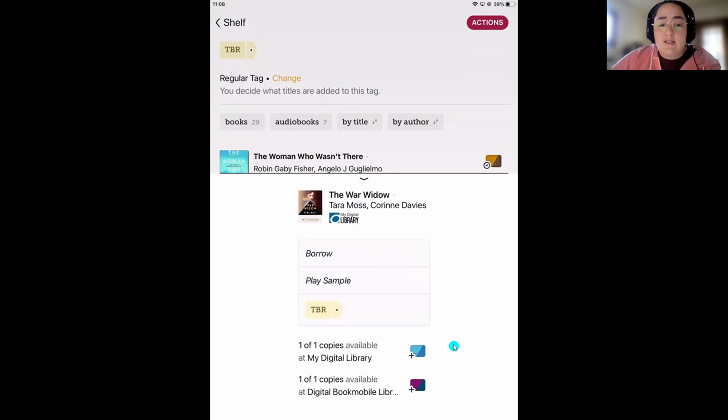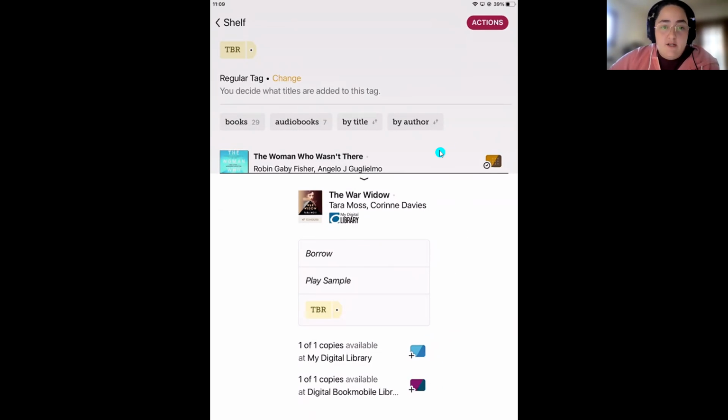And more importantly, you'll see down at the bottom, this is how you can search across multiple libraries. So you'll see I have my 2 library cards attached, and Libby's telling me how many copies are available at each of my libraries. This is a great way to find the library that has the shortest waiting list and things like that. So I always like to give that little tip there. It was a real game changer when it came out.